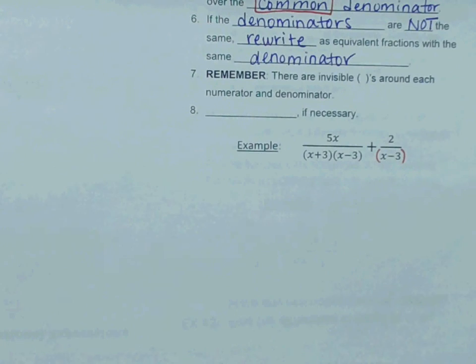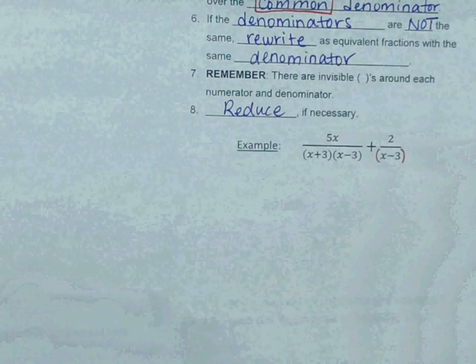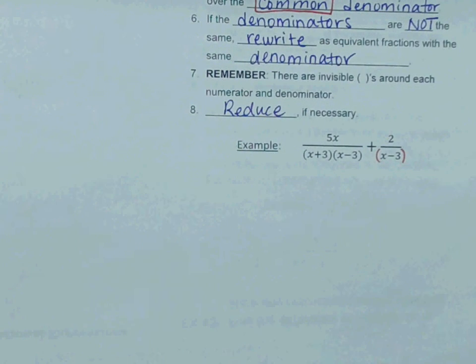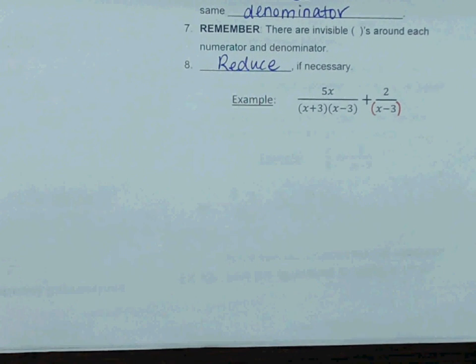And so then the very last thing is to reduce if necessary. So we practiced a lot with simplifying, like doing all that canceling stuff. So you have to make sure that if there is something to reduce, we can reduce it at the very end. So let's go through this example. Made it a little easy on you. Step 1's done. The denominator's already factored there.